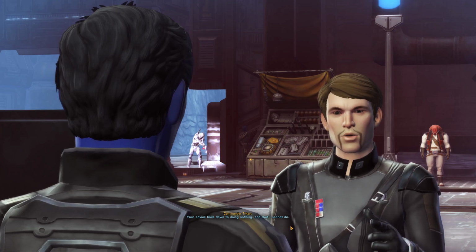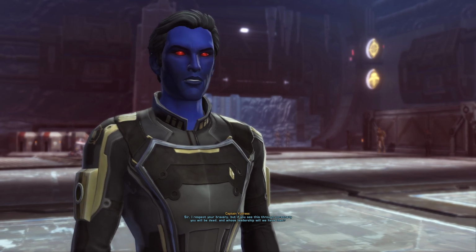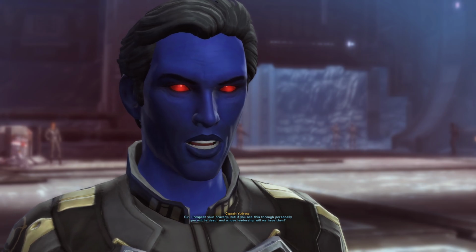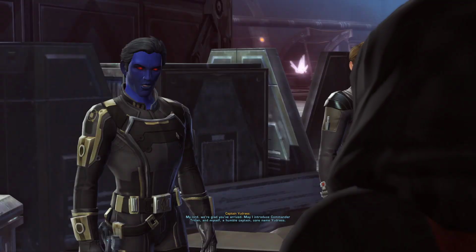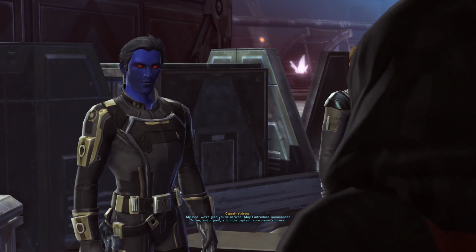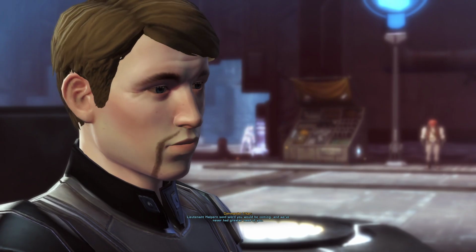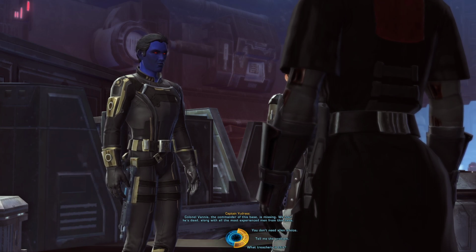Your advice boils down to doing nothing, and that I cannot do. Sir, I respect your bravery, but if you see this through personally, you will be dead. And whose leadership will we have then? My lord, we're glad you've arrived. May I introduce Commander Triton, and myself, a humble captain, corps name Udrus. Lieutenant Halpin sent word you would be coming, and we've never had greater need of you. Colonel Vanis, the commander of this base, is missing. We fear he's dead, along with all the most experienced men from this base.